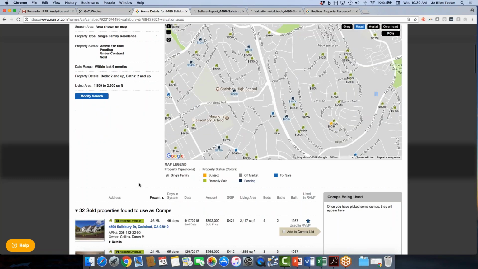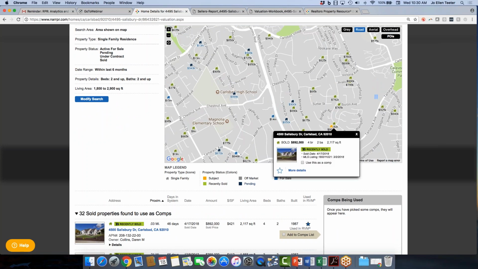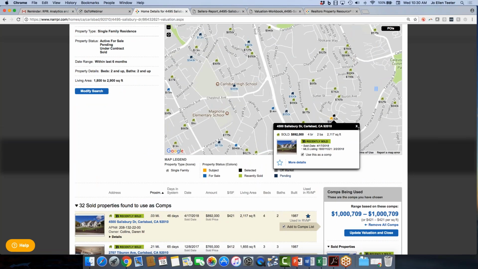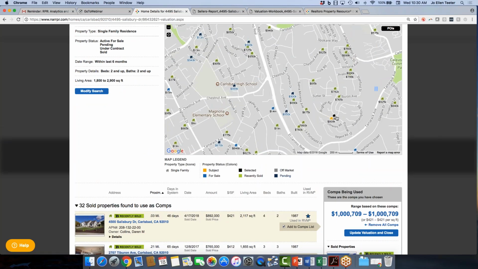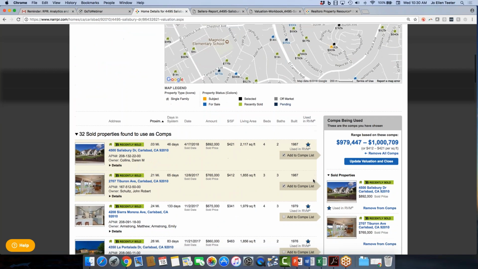All right. So down here, there's several different ways that you can select. So you can see I've got 32 properties that were found that can be used as comps. Up here on the map, you can go ahead and select your properties right from the map. So if this is one property that I definitely want to use because it's in the same area, I can go ahead and look at the little thumbnail about it. And then right here it says use this as a comp. So just click on that and it's going to move it down into my box. So that's one way that you can select, and then it turns it black. If there's another property, you can go ahead and just select it, use it as a comp. So that's just a great way that you can select. Now you can see those two properties are now in here.